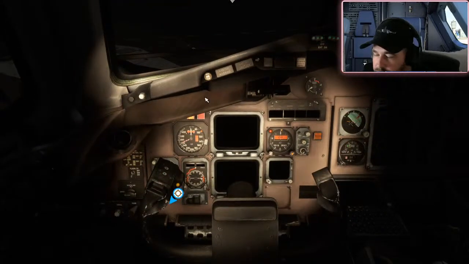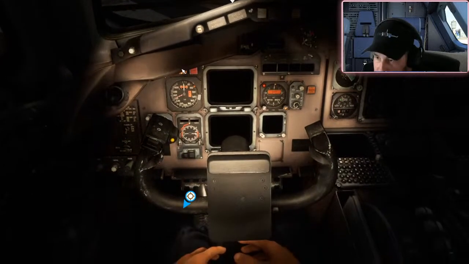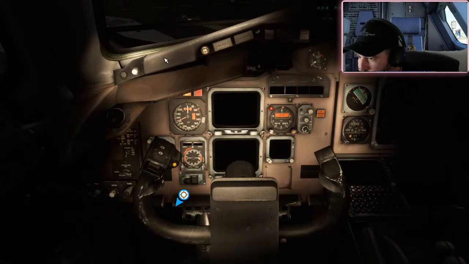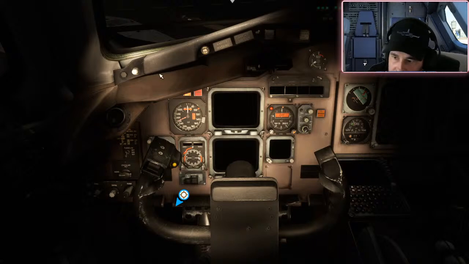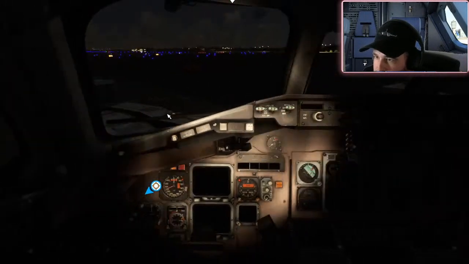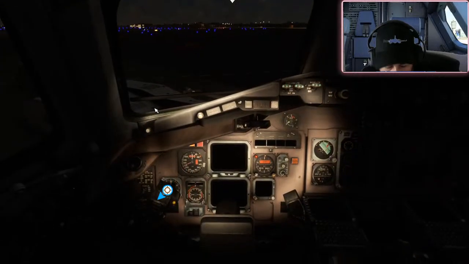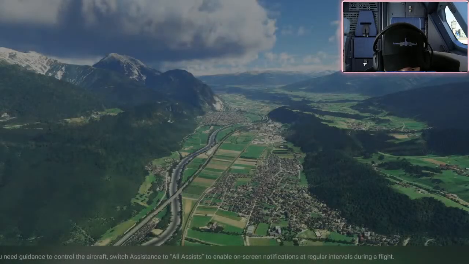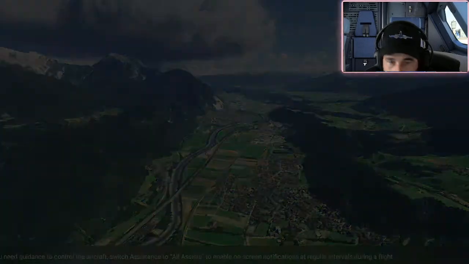Make sure that the controls are working here, because that would be not good if they don't work, which they don't seem to be working, which is not good. But I don't think that is that big of a deal because we didn't do anything yet. Let me close out real quick and pop it back on. See if that does the trick.